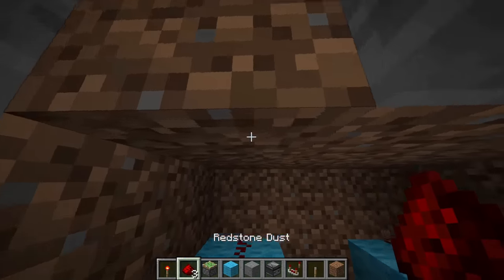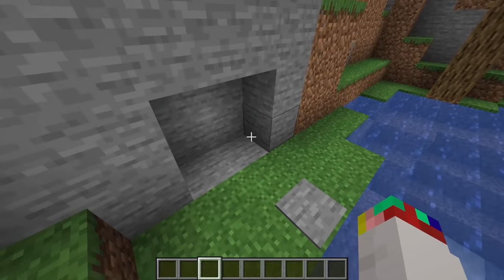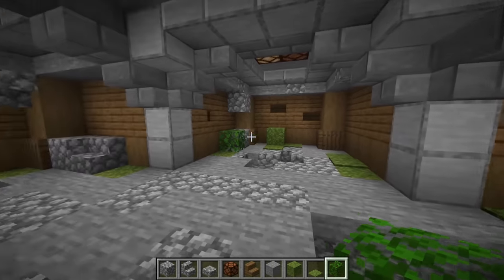And that is a pulse extender done. So power this pressure plate. The door opens up for a long period of time and then closes right afterwards. This is really bad. With a little more help from ChatGPT, we were able to build a rustic interior. Okay, I'm not gonna lie, but this looks actually really sick.